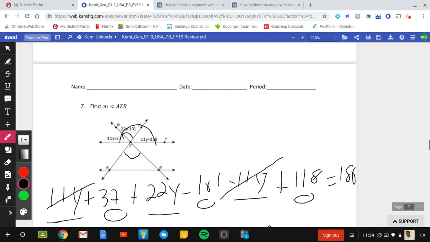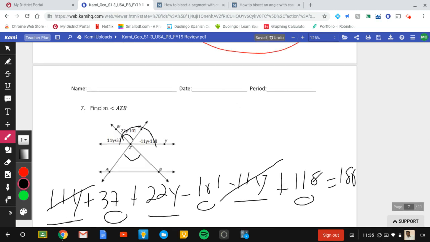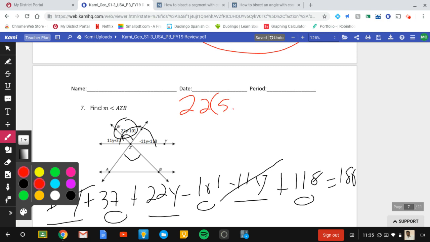Once we get this to be 5.7, I'm going to go ahead and plug it into this equation right here, because I know 22 times 5.7 minus 101. For a second there, I got scared because I thought the number was going to be negative. I was going to say, I think we made a mistake. So what do we have here? 5.7 times 22 is 125.4 minus 101. So we get about 24.4 as our answer.